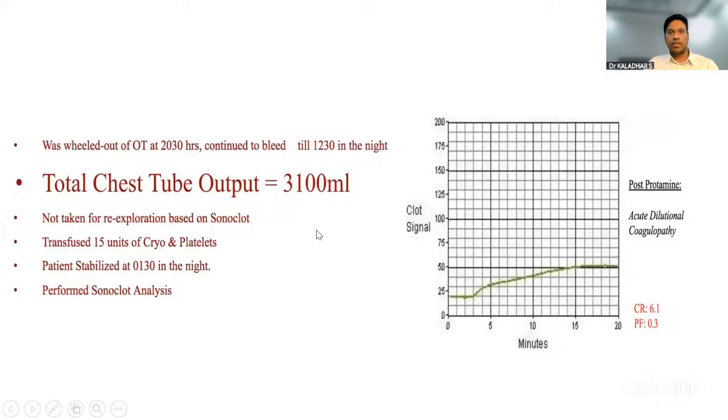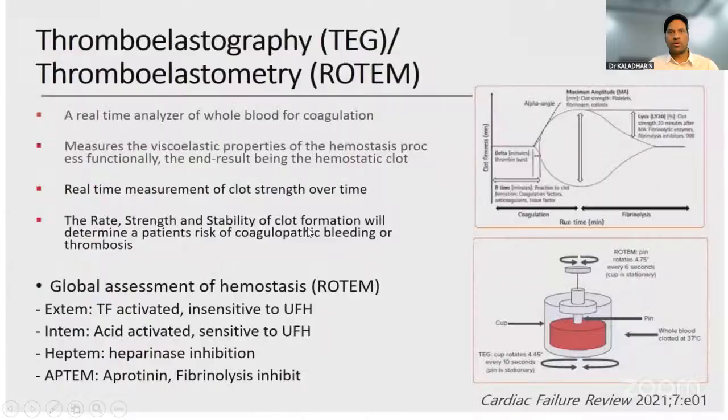Generally, with any post cardiac surgery patient who is woozy, the tendency is to go for re-exploration. But with a point of care test, Sonoclot being done, they saw acute dilutional coagulopathy was there. They could stabilize the patient by giving cryoprecipitate and platelets, without wheeling back to the operation theater. So this is how it can be helpful.